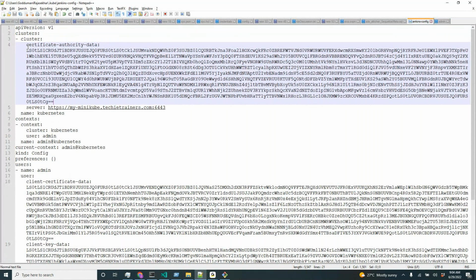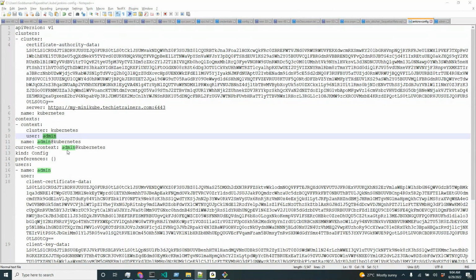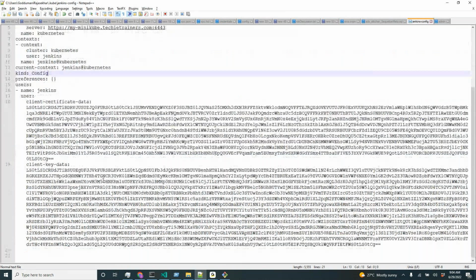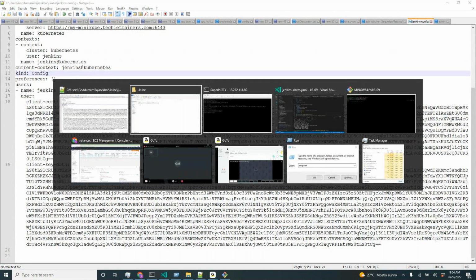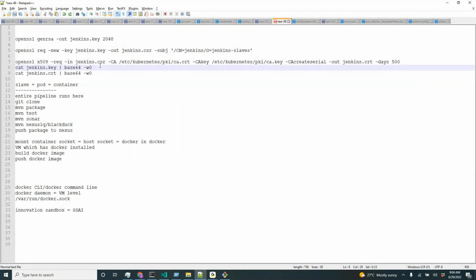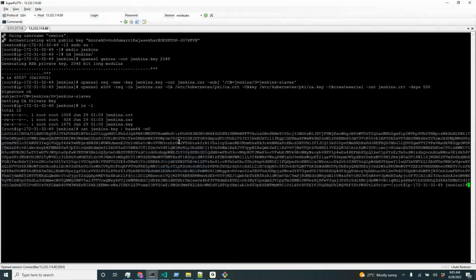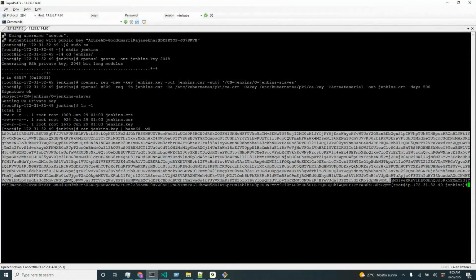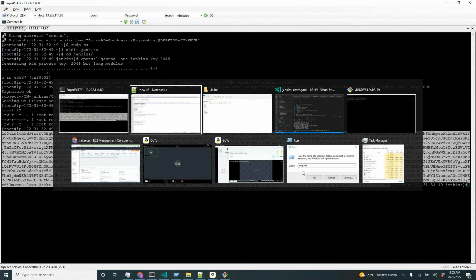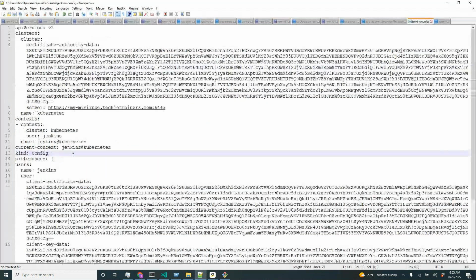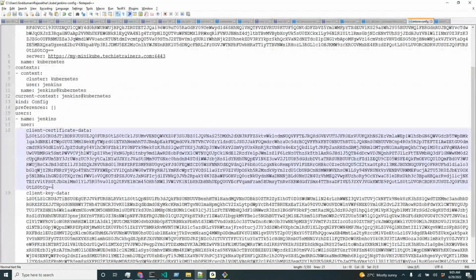And then, okay, get the client certificate and client key data. So this is certificate, or key.